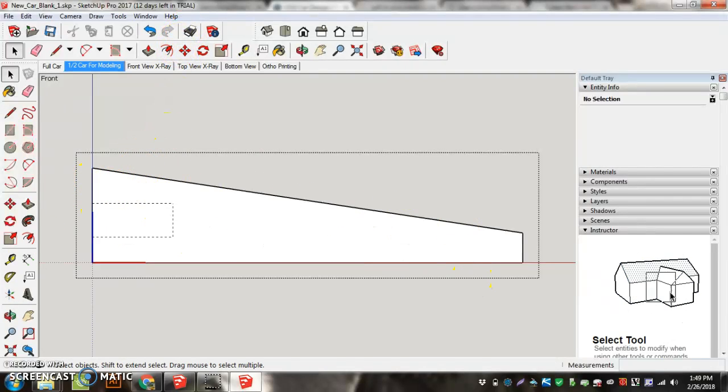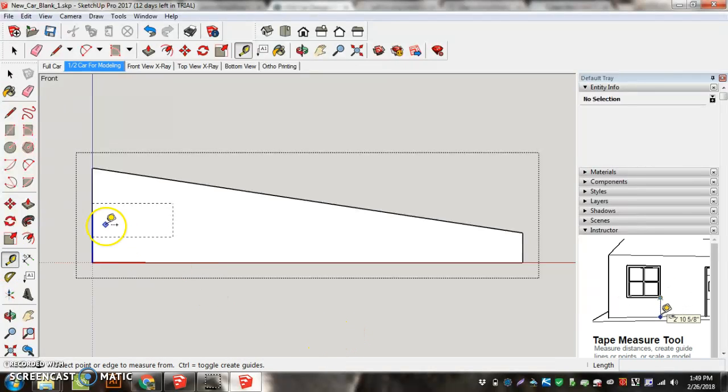So the first thing I do is cut the car off to length. So I'm going to take the tape measure tool. I don't want to click on an end point like this, or the origin. I want to get a vertical line, so I have to click on another vertical line. So I'm going to click on the blue axis and bring it over. This can be anywhere between 200 and 300 millimeters. The blank is 305, and 200 is about back in here. The shortest I'd say to design to is 210, which gives you a millimeter of play. So I'm going to say I want to go about here, which is 250.